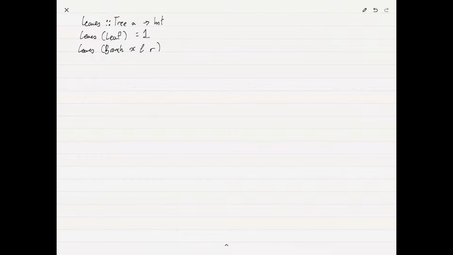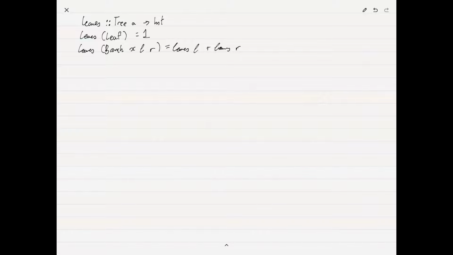Well, a branch itself is not a leaf, right? So the only place that a leaf could occur is either in the left subtree or in the right subtree. So it's just the sum of the number of leaves in the left subtree plus the number of leaves in the right subtree. Apologies for terrible handwriting, but what other word could that possibly be, right?